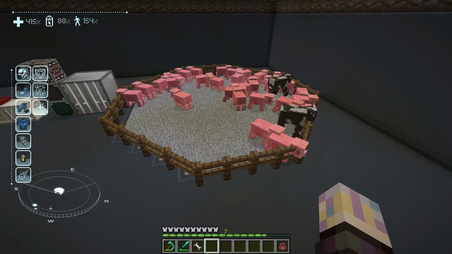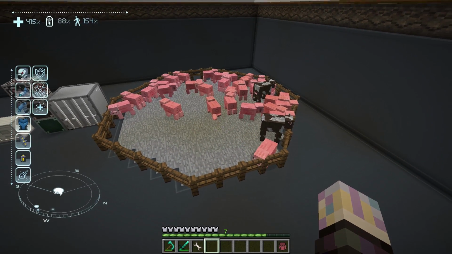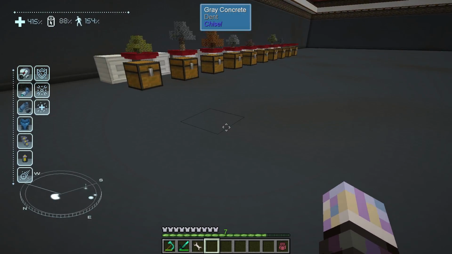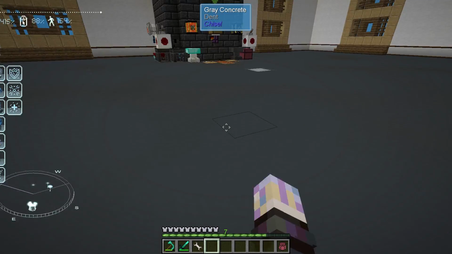Probably going to work on resource hogs too, because there's certain resources I need to automate, and they're probably the best way to do it. So yeah, let's get some stuff here and get to that.